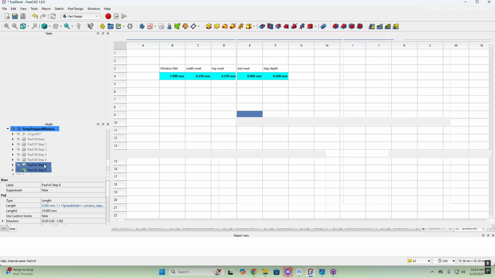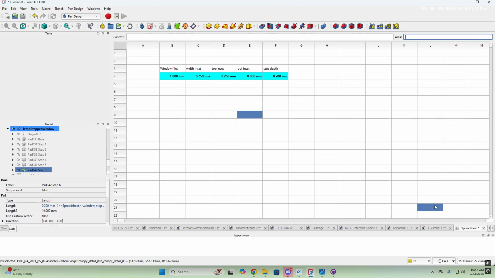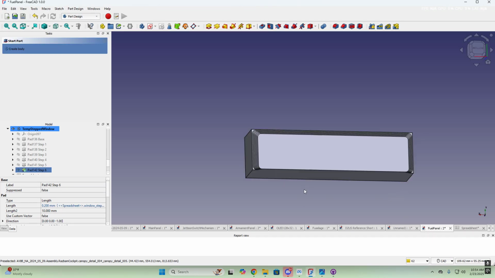Sorry, why did I say 6? 0.2 times 6. Yeah, all right. So that's 12 millimeters. So that actually is 12 millimeters tall. And I just glitched out again. I need to minimize and bring this back, then hit there.